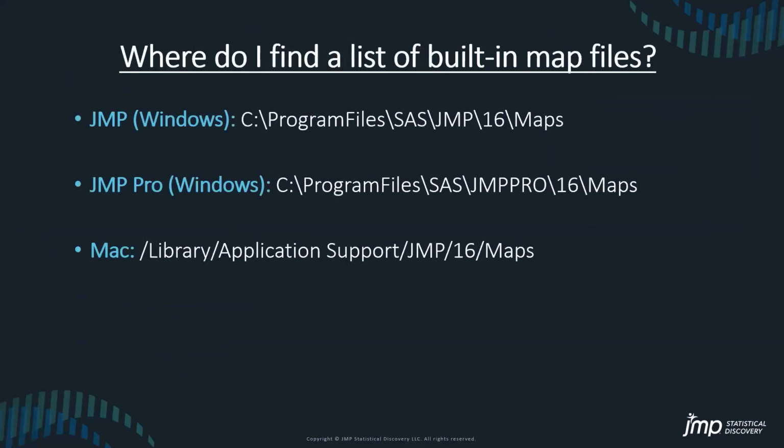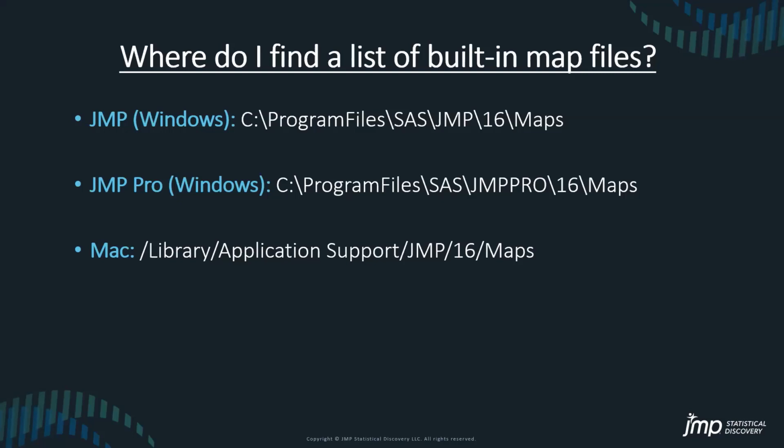Now, as far as the locations where JMP automatically searches for maps, these are the locations. You have two windows. Well, there's regular JMP and JMP Pro. I believe, just for the record, anything we're doing today is not JMP Pro. I think we had 70% of the folks on regular JMP. That's all we're using today. This is a good place to know that if you create a map that you think you're going to reuse over and over, you can bring those files into this location and then let JMP search it automatically.